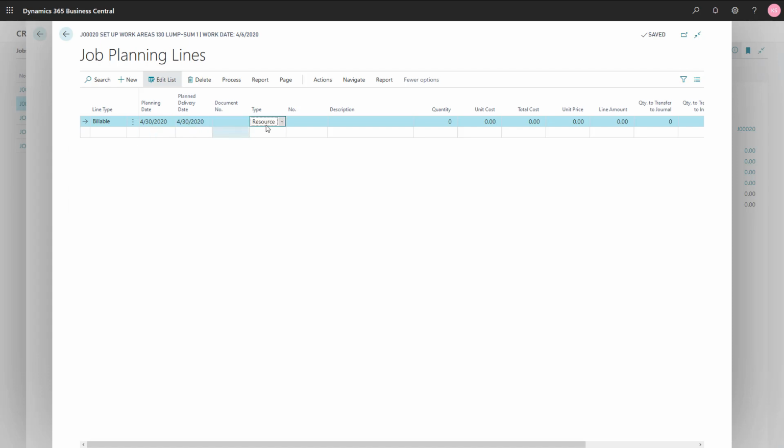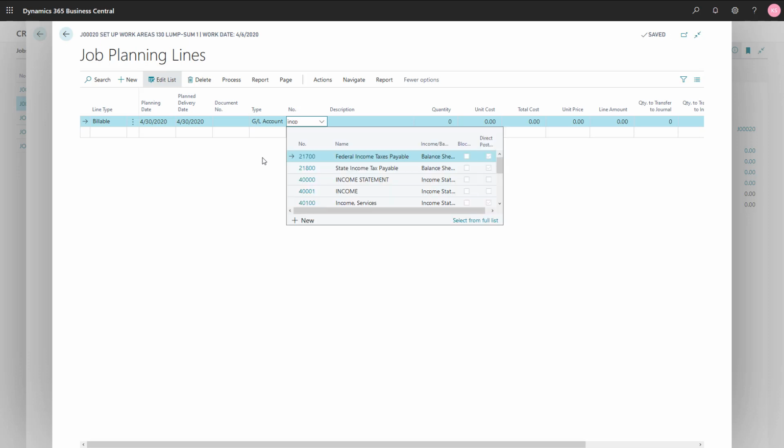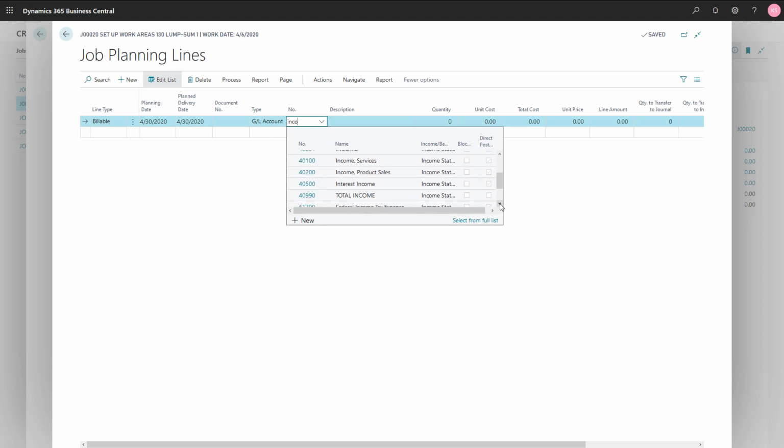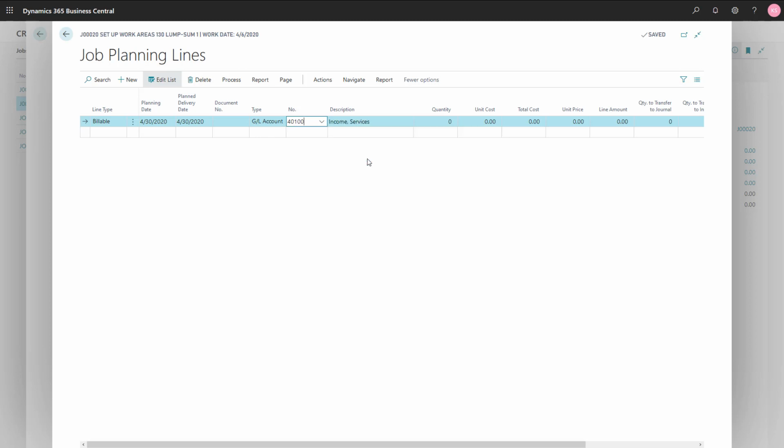Then the type. So in this case, theoretically, you could also use resource and item, but in most of the cases in real life, I always use GL account so that we can just invoice the customer based on a GL account. All right, let me search for an income statement account. So let's take income services. Yeah, this one. There we go. Then the quantity.